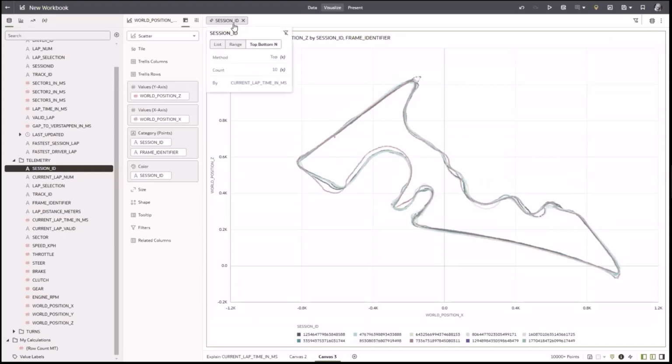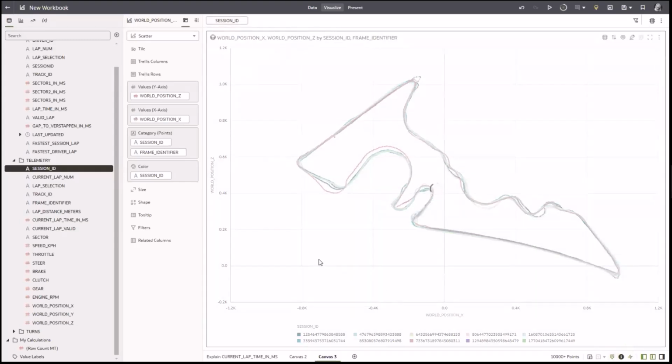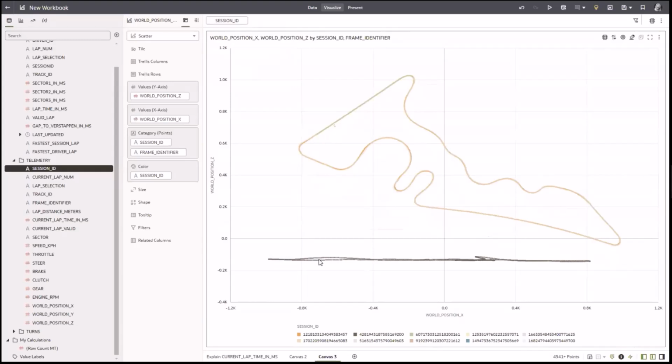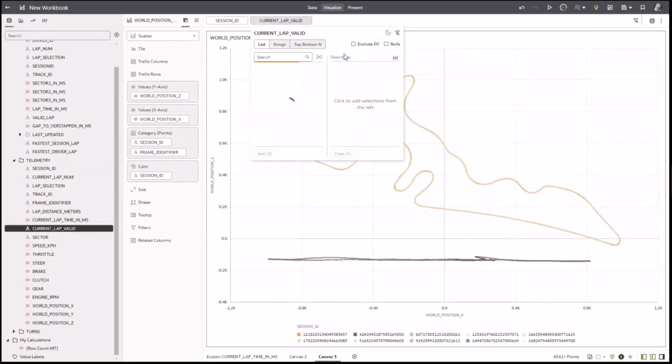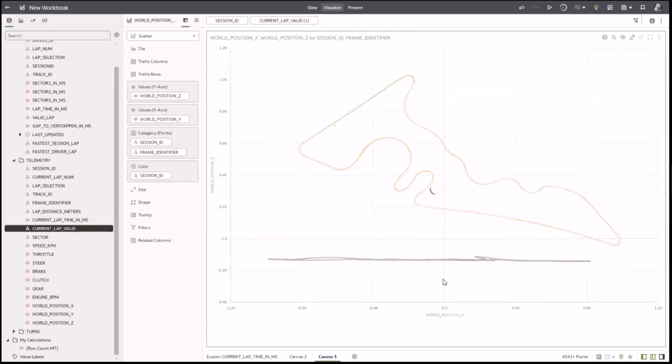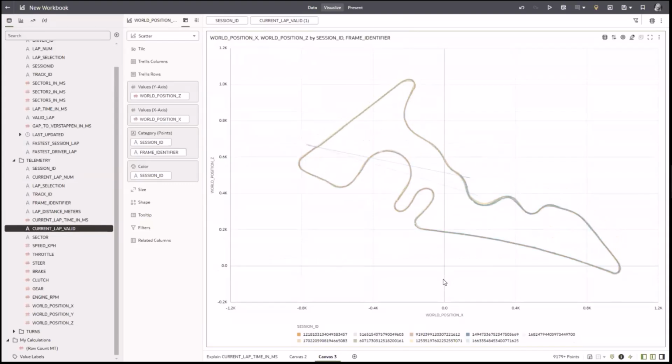Now, what if I look at the bottom ones? Why don't I turn this apply? Is there any difference? Now visually, I got this little brown one here because we have laps that are not valid. Of course, we only want to look at valid laps. So that's going to remove this non-valid lap at the bottom. But now you can see that this here is a lot cleaner than the bottom one.